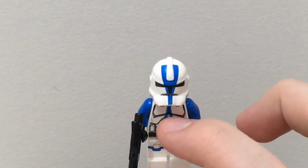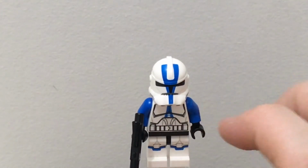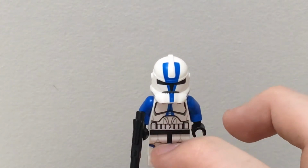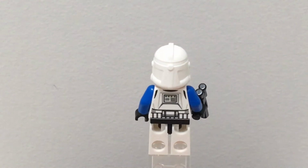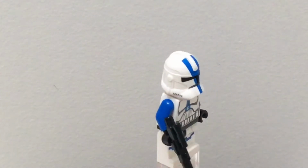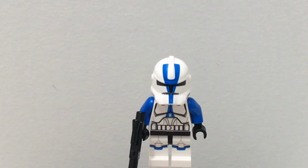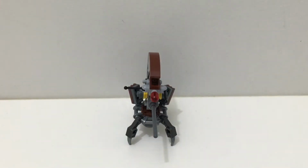Also, the normal 501st stripe on the body with some really cool body printing, some blue arms, as well as a black hip piece with some nice printing on the legs. On the back, you also have some more very cool printing, and comes with a blaster. One of my favorite minifigures ever. That's all I have to say about this. Lego does not call this a minifigure. I do. It's like a figure, I guess.